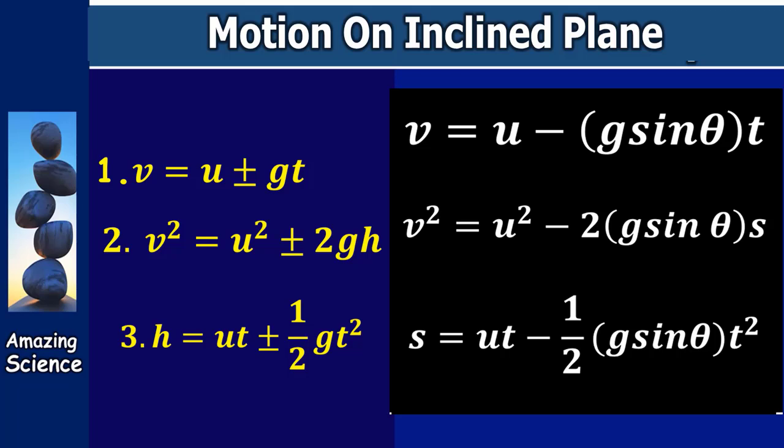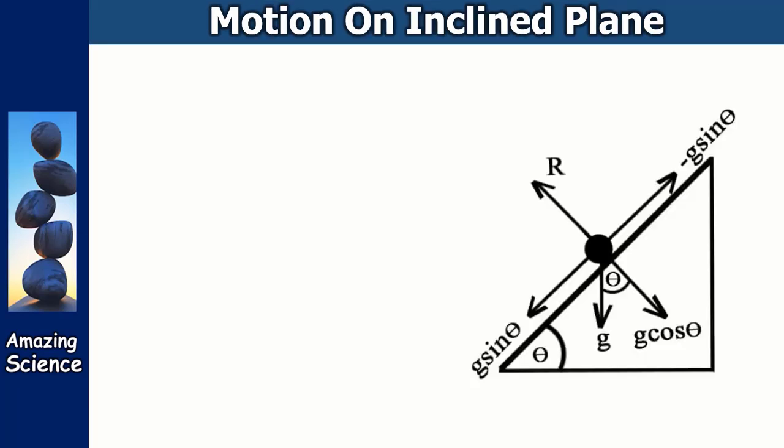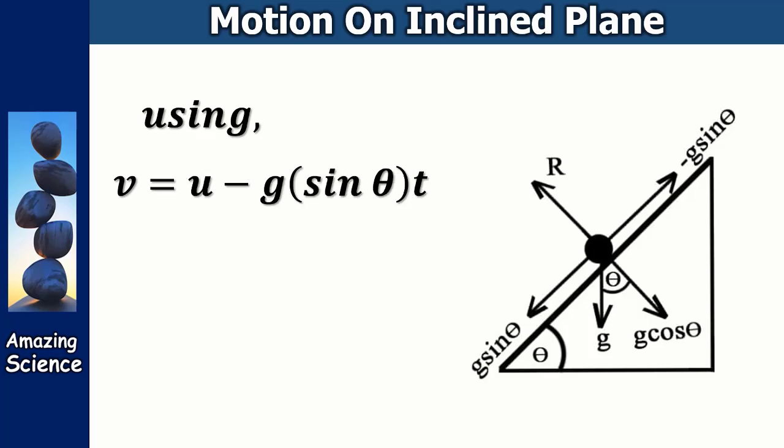In addition to these equations, we can come out with two more equations describing the time taken for the body to reach a particular distance as it moves up and down the inclined plane, and then the distance it can move when given a particular initial velocity. If you want to find the maximum displacement or the maximum height the body can reach as it moves on the inclined plane, we are going to use the equation v is equal to u minus g sine theta t.